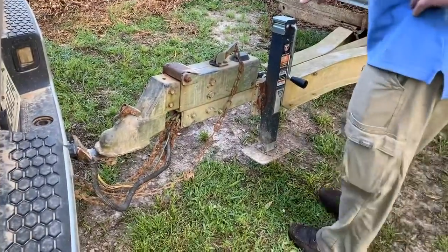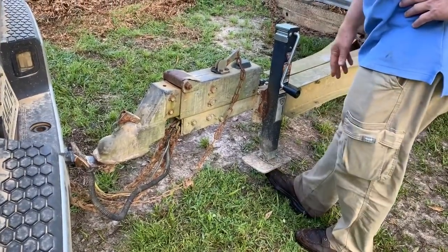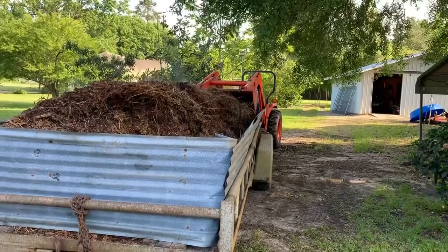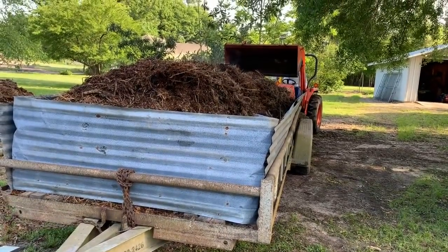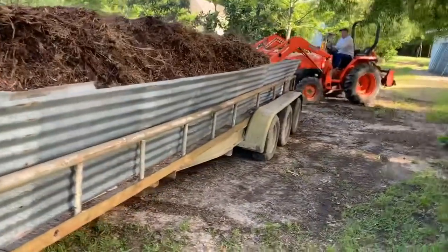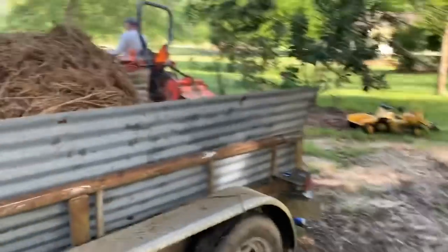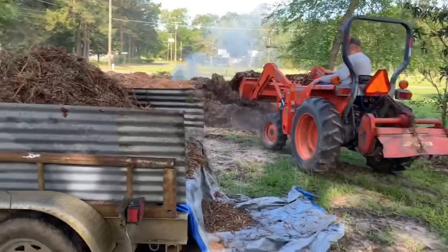We're watching that trailer, how low it is to the ground. They don't go up anymore either. He's trying to put mulch on the back of the trailer so it would pick that hitch up, so it won't drag across the railroad tracks when we have to cross the tracks heading home.